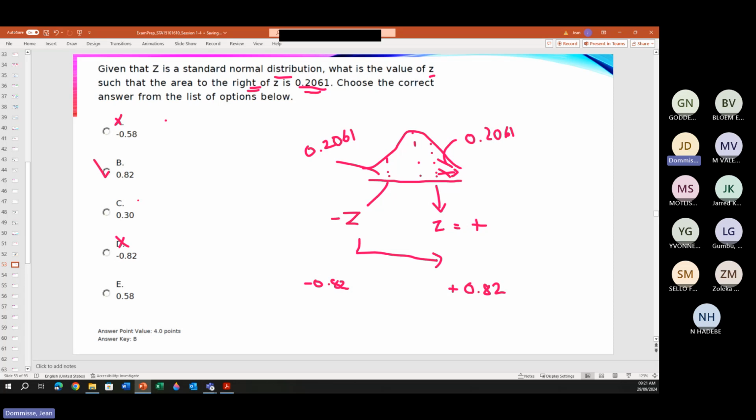Okay, what they might do also is, again, different papers. There might be 2 or 3 of these floating around. So for some of you, they might say, such that the area to the left of Z is that. So again, it might be just slightly different questions, because we know there is always going to be 2 or 3 different question papers floating around in the exam. So that might be also how they would ask it.